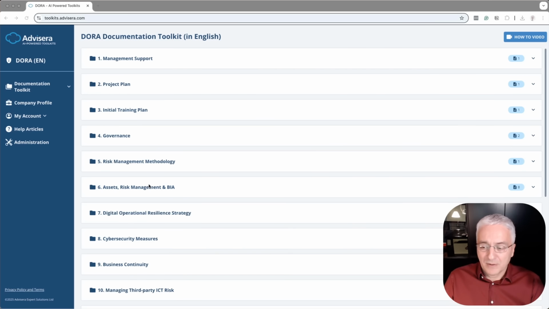Second thing is that this toolkit provides you exactly the steps that you need to take throughout your implementation, and third, it offers you these document wizards which enable you to write the documents much more quickly. So let's go through each of these features one at a time.